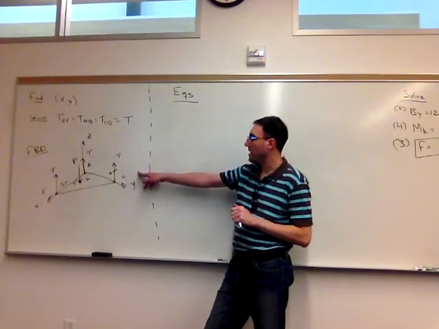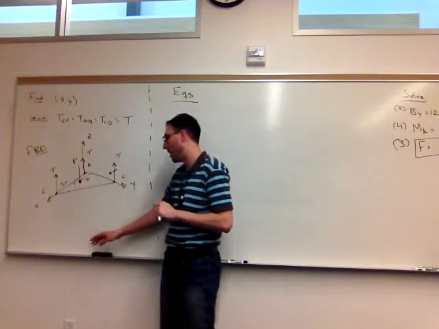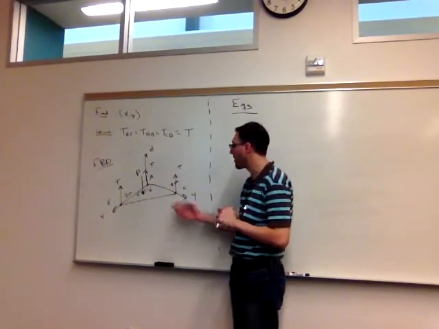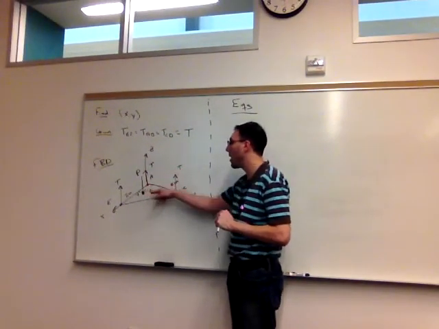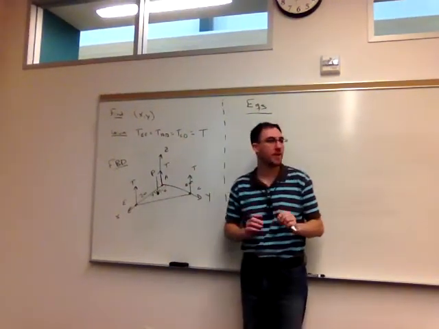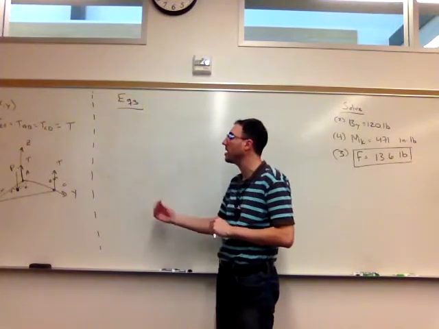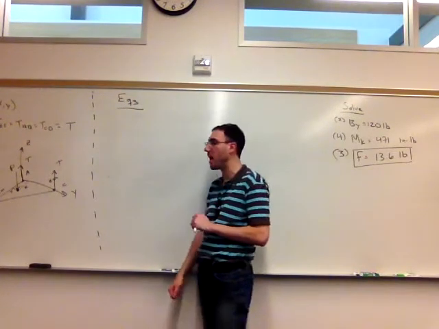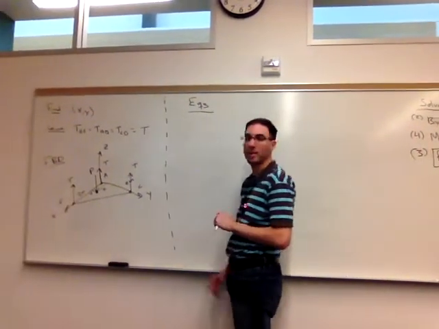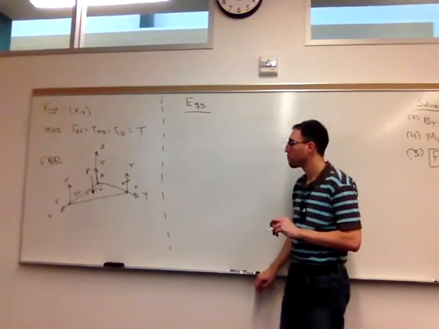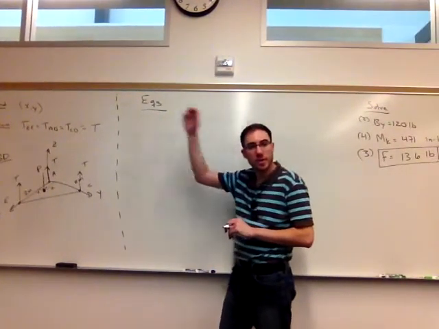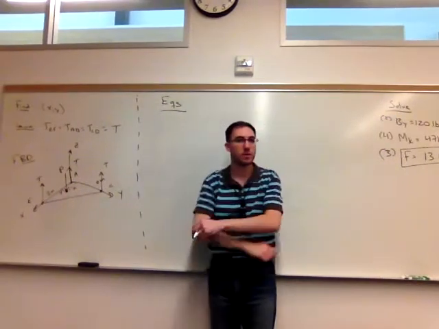Looking at our free body diagram, this is going to be purely algebraic, but we have T, we have P, we have Y, and X. This one's a little bit different than some other standard 3D equilibrium ones, but our solution is still going to be the same method to find the X and the Y that will make this true. Questions on the free body diagram for this one?